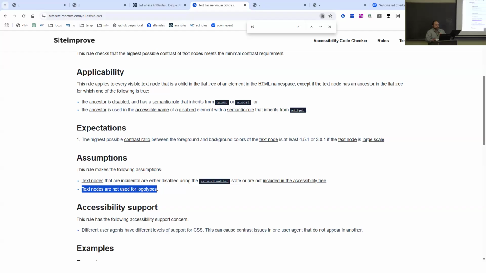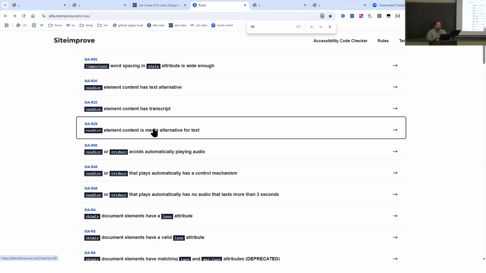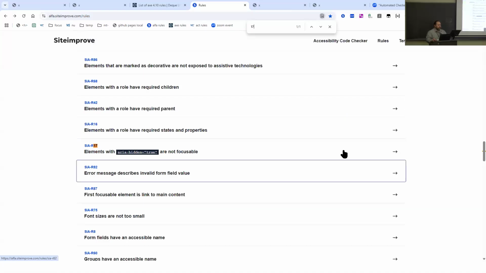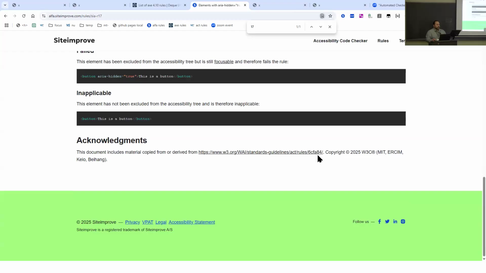And then if you want some proof of cross-vendor support, if we take a look at Rule 17, down here in the acknowledgements, we're looking at this rule, the 6CFA84.